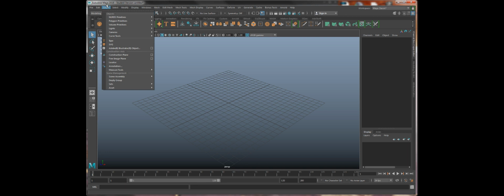Next to that is create, and this is where we can find the different primitives we want to create. So NURBS and polygons, our volumes, our lights, our cameras, and our curve tools. And then we've got our type creation, we've got our SVG creation, so we can actually make 3D type.